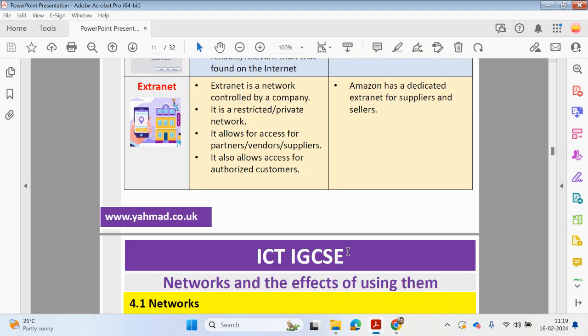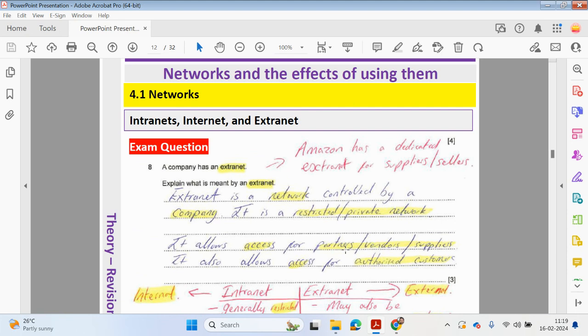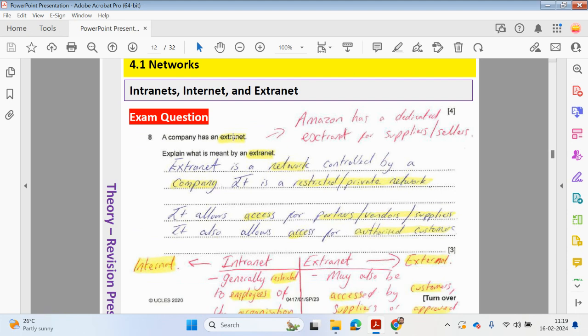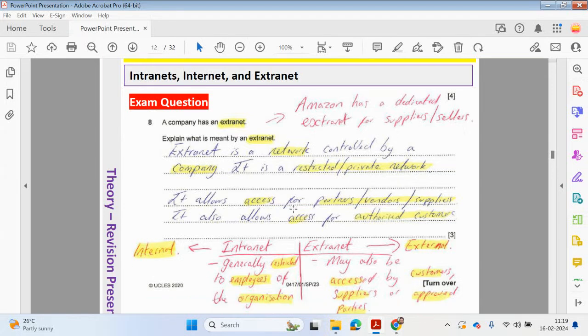Okay, and let's have a look at a typical exam question. So a company has an extranet. Explain what is meant by an extranet. So an extranet is a network controlled by a company. It's restricted, private. It allows access for partners. Okay, so I'm just trying to think of another scenario apart from Amazon.